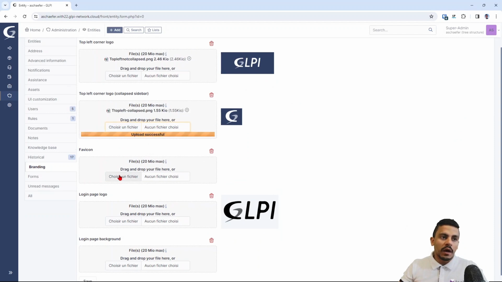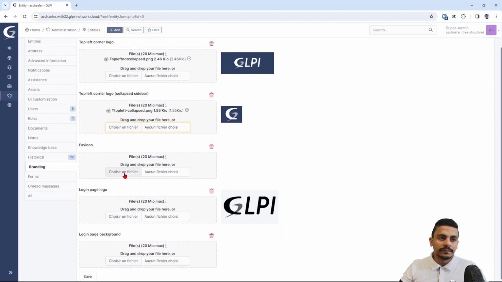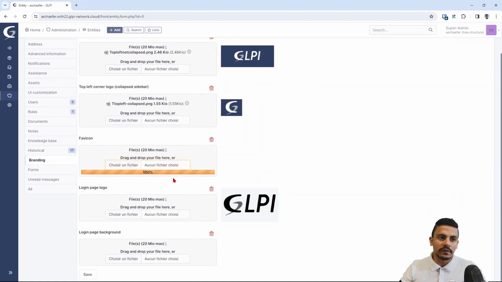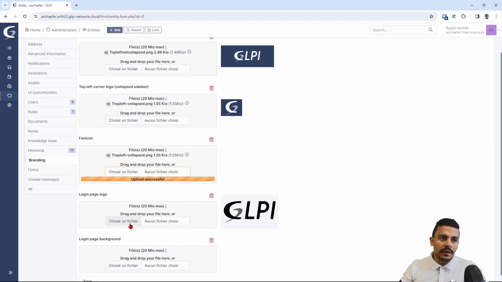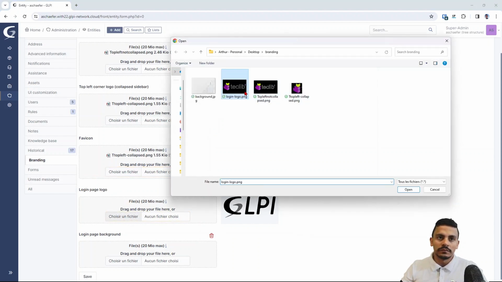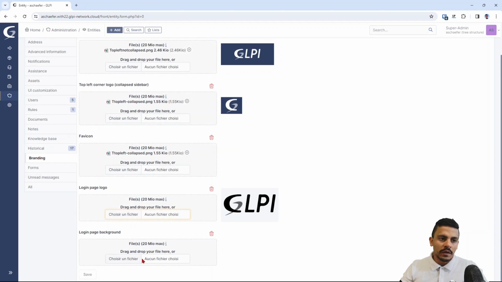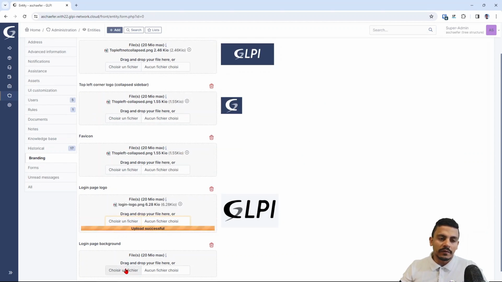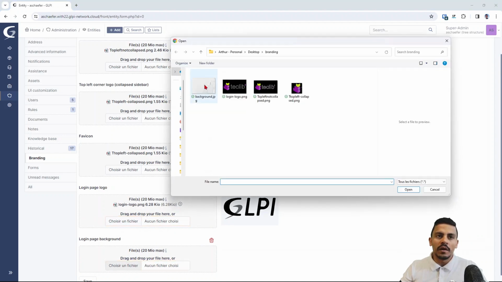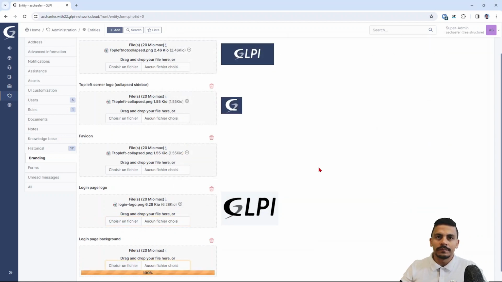We are going to also add a favicon, which is the same as the collapsed one, thus the size is the same. We have the login page logo and the login page background. Remember what our login looked like before?